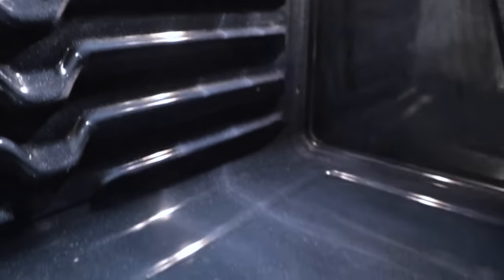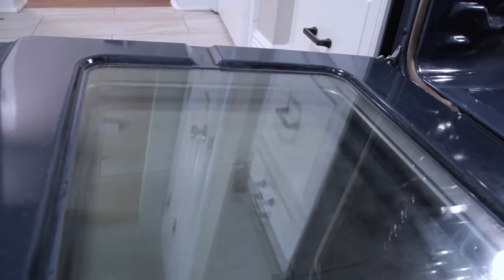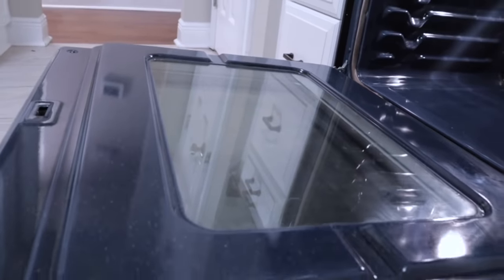And here's what the inside of the oven looked like when I was all done. It was very clean and it really looked almost like new. So I was very excited that the baking soda did such a good job. And even though it was a lot of work and mess, it was definitely worth it.